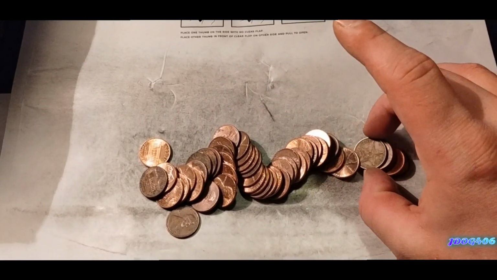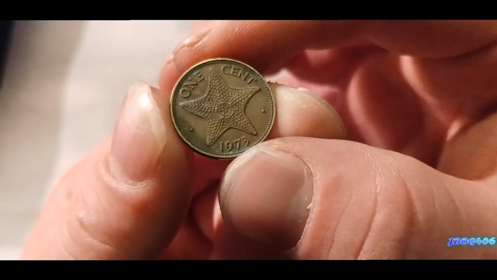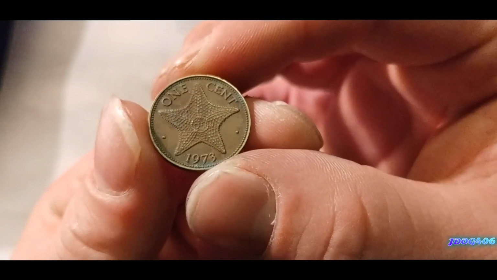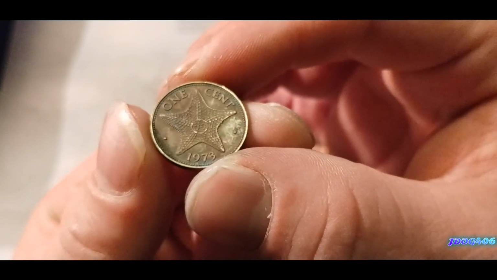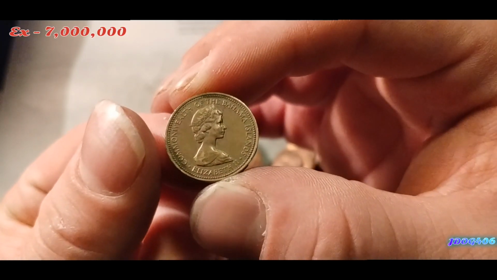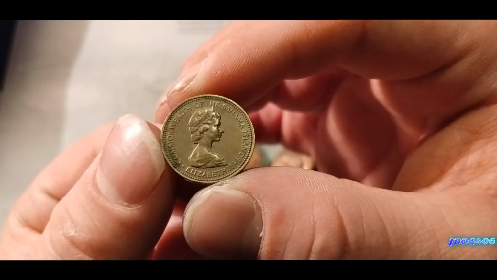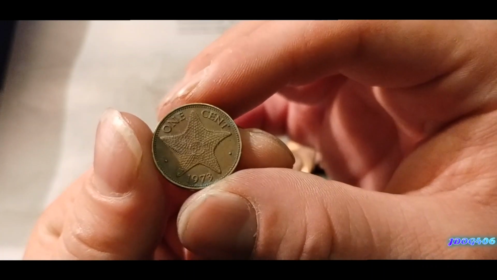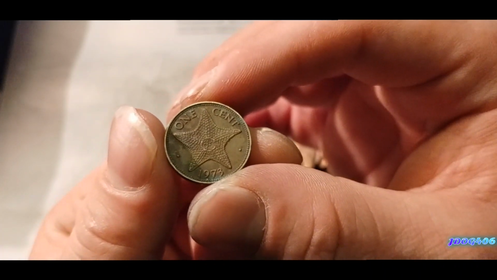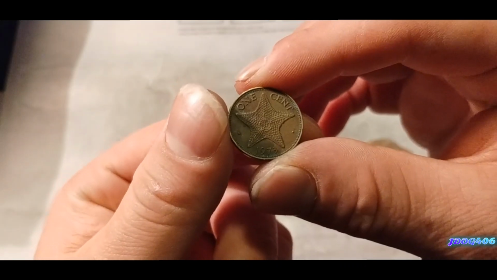Oh, actually, I'm glad I opened this one up live. Alright, we got a 1 cent from 1973. It's got a starfish, and this is going to be a Commonwealth of the Bahamas right there. Alright, very, very cool. I think I may have found one of these in another video of mine, but definitely don't see these a whole lot.